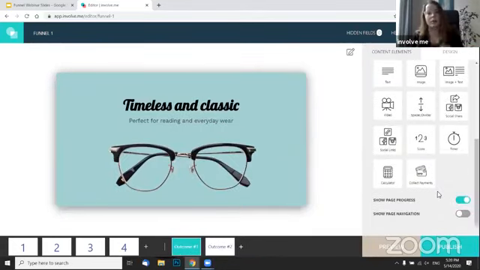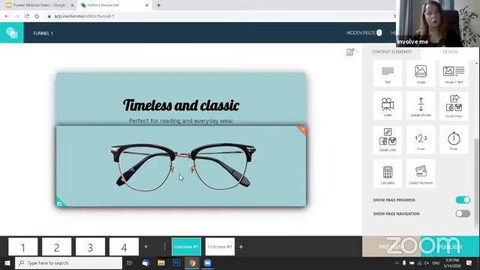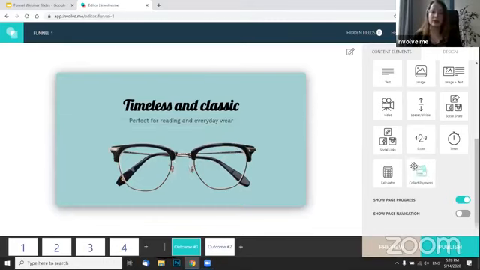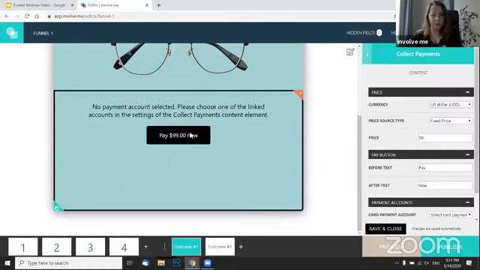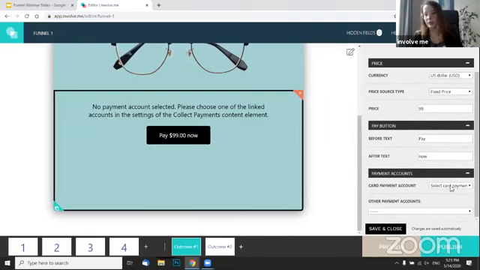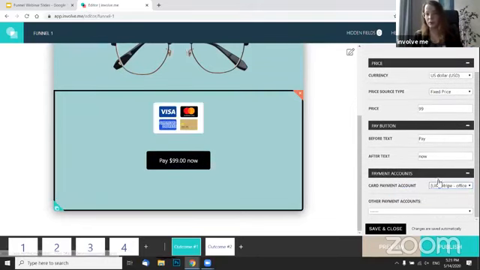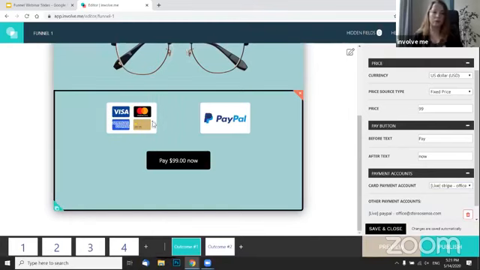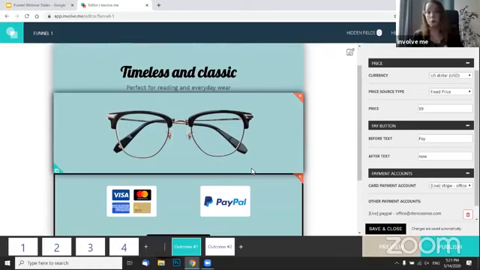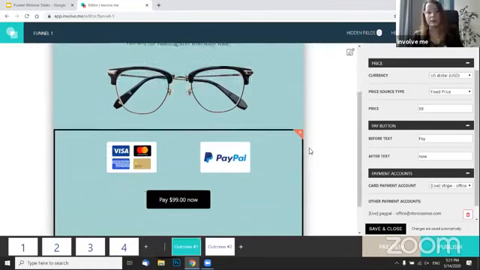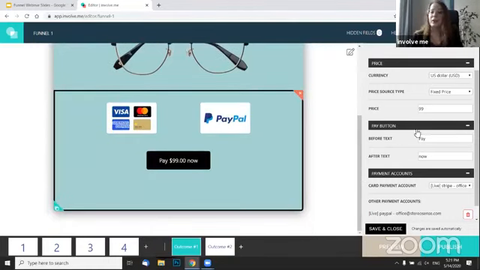Cool. Now, since this is the last page, this is where we're showing them the perfect glasses for them. That is where we can ask for a payment or enable them to buy the glasses if they are happy with the outcome. So I'm going to drag this collect payments element all the way down here, and I can connect credit card payments or Stripe payments. It's really that easy. It's there. Now you can accept payments within this quiz. How long did that take? 20 seconds? And I'm really slow. Okay.